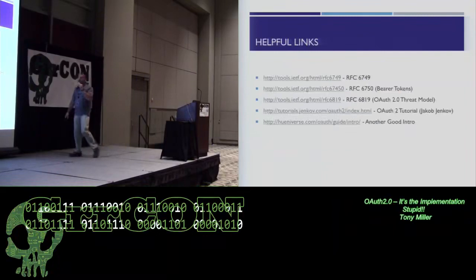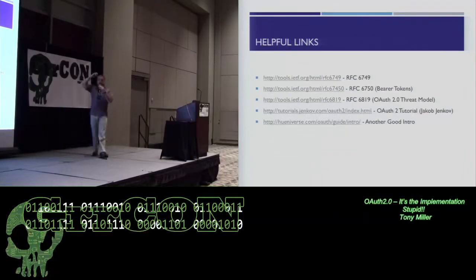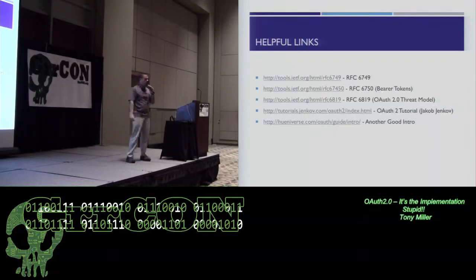So with that in mind, here are some helpful links for you. Links to the RFCs, which you probably know how to find anyway. RFC 6749 is OAuth. RFC 6750 is a short one on the bearer tokens we're using within OAuth and how to secure those. RFC 6819 is the threat model. If you're working with OAuth, I do recommend you take a look at it. It will talk about some of the things you saw here. It won't go nearly as in depth, but it will go through a lot of that information.